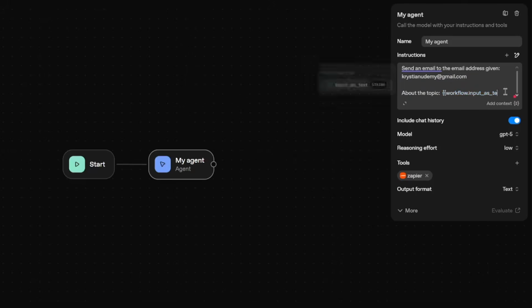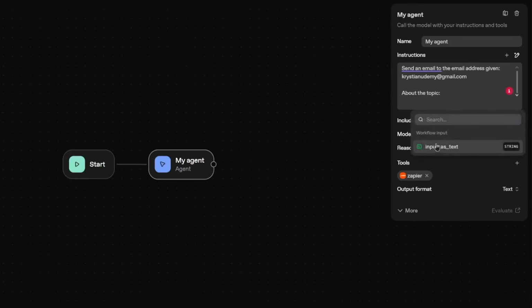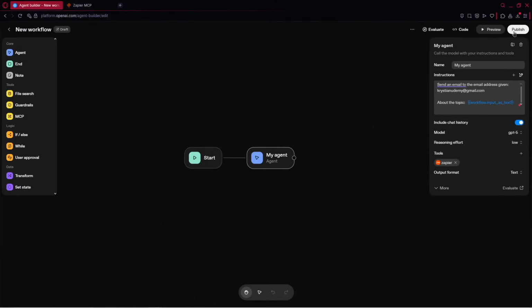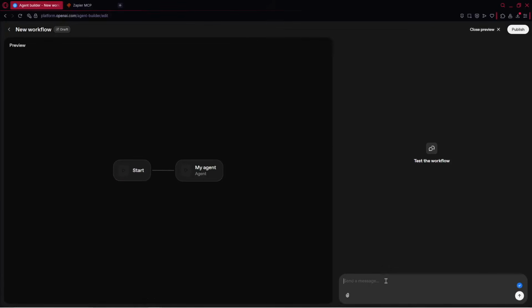So if I just delete it, basically in the right bottom corner of this window, I can click on add context. And then I just give it an input from our start node, so from our text. And here, what I can do, I can click on preview and just type, send a simple joke, okay? After we do this, it triggers, and then our AI agent should be able to send for me this email.